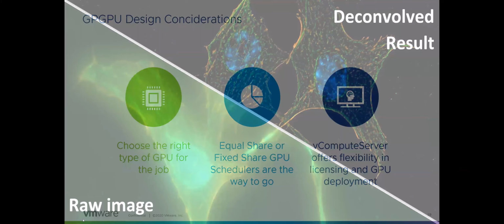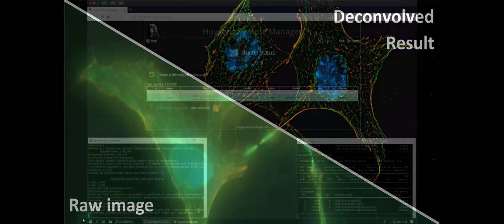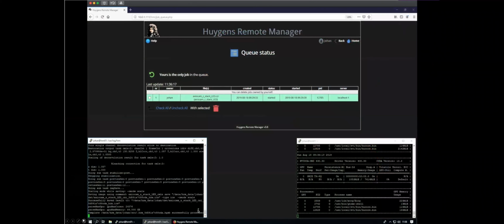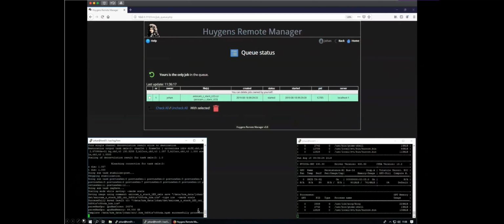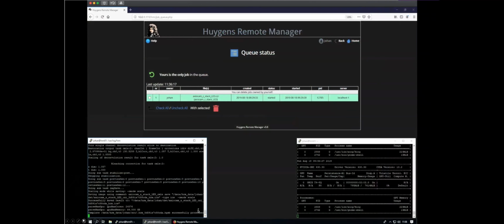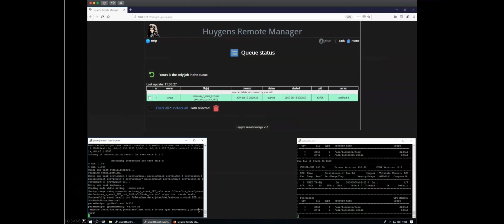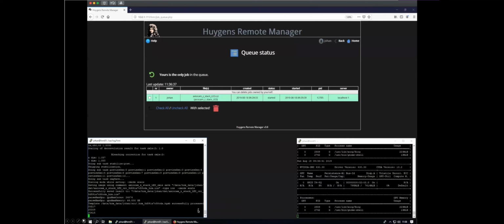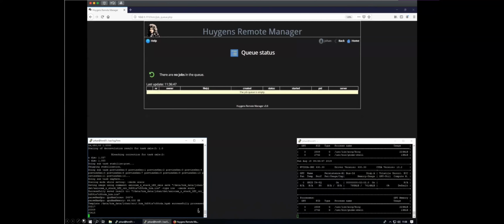So let's get to the deconvolution result. We were running the demo of HRM. At the left, you can still see that the demo is running. And at the right, you can see that the 4 processes are still also running. And what you will see in a bit is that the 3rd and the 4th process are being released from the GPU. At the left, you can see that the process ID is being shown, which means that the process itself has ended. And if all goes well, in a couple of seconds, we'll be able to show the result in the HRM web server.